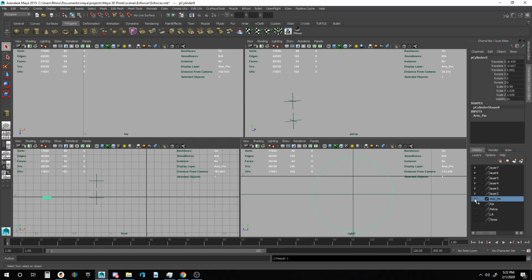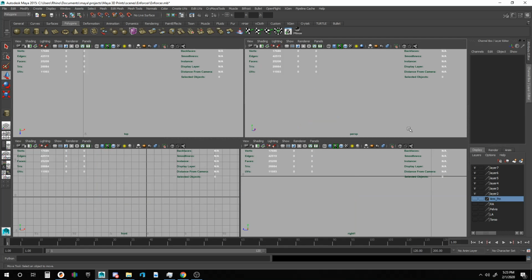Before I do anything else, I'm going to make a copy of this too. Shift-D, just so we have both pins. All right, and these locators can now just go away because we don't need those anymore.